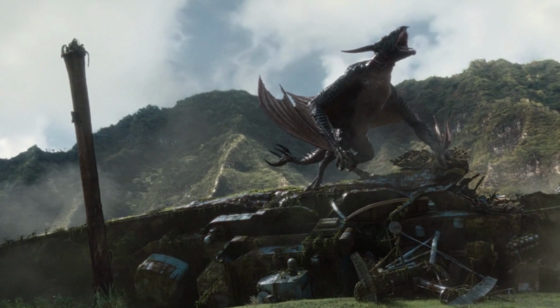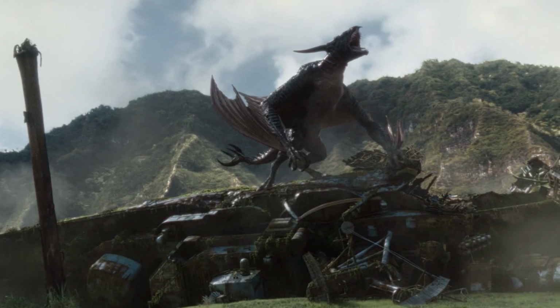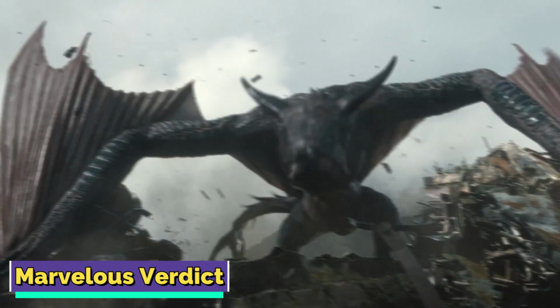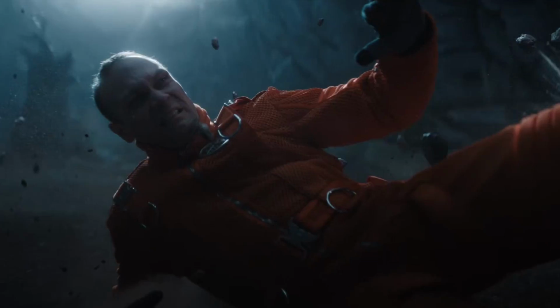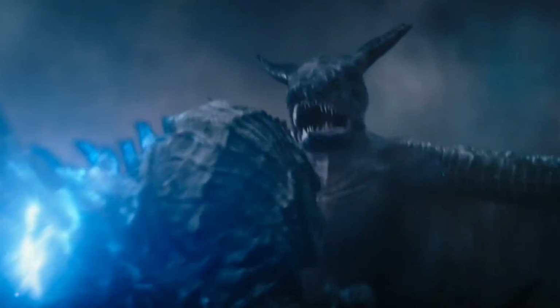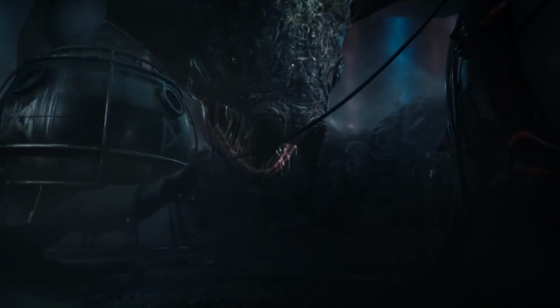Honestly, as far as kaijus go, the Ion Dragon is unnervingly lethal, territorial, and aggressive. This guy truly is rabid and unpredictable, and can probably decimate cities even when it is unprovoked. Marvelous verdict. So apparently the Ion Dragon really is a nod to Filipino folklore, which speaks of Minakawa, a giant dragon-like bird that served as an explanation for eclipses as it wanted to devour the sun and the moon. Anyways, we are literally talking about a creature that secretes suffocating and blinding fluid from its mouth while discharging radioactive ion through its path.